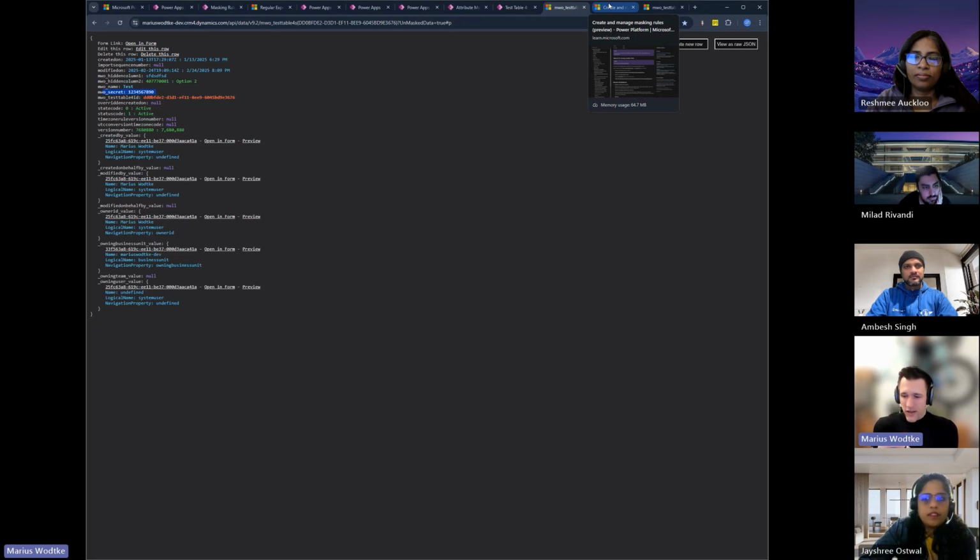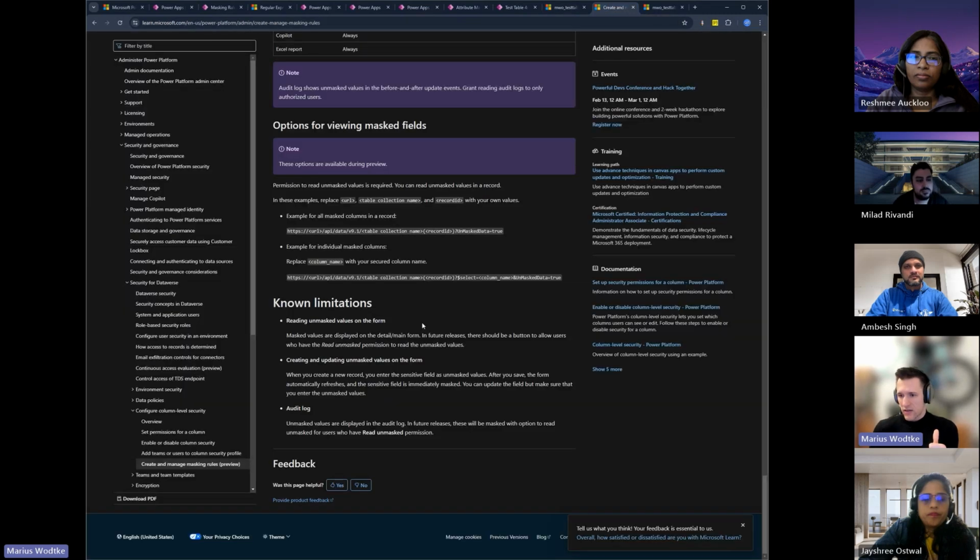But also, you have no good ways around it currently. You have this unmasking, okay, but you have no option on the form, and this is even documented here as the known limitations. But there is also this problem: usually when we enter data, we need it somewhere. Maybe this data you need in a Power Automate, and right now you would read it as the masked value, so you need to unmask it.